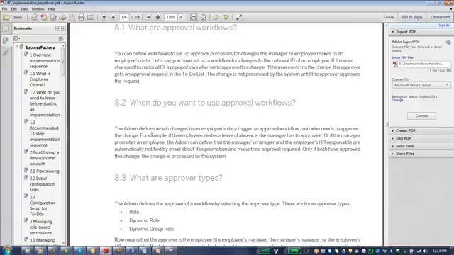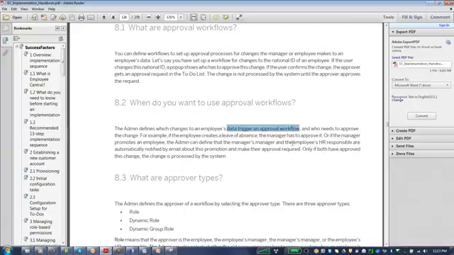So here you're defining the trigger for approval workflow. What is the mechanism that triggers the workflow that requires an approval? Anything, for example, my personal changes. There was a birth, you got married, somebody needs to look at it, somebody needs to review it. You want to change your last name, somebody needs to look at it.